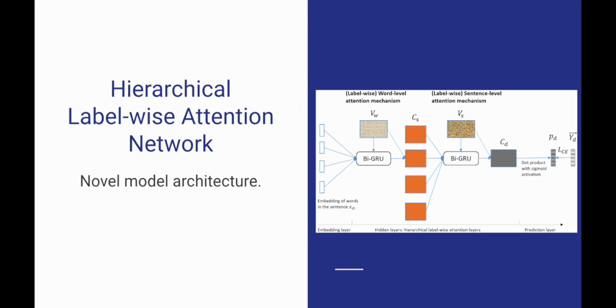Our methodology for this reproduction study can be broken down into four main pieces: model, dataset, implementation, and code. Here you can find a picture of the HLAN model architecture. It's composed of an embedding layer, hidden layers, and prediction layer. The embedding layer takes the one-hot representation of each word into a low-dimensional continuous vector, where the one-hot representation is transformed by a weight matrix calculated from the word2vec Bag-of-Words algorithm. A bidirectional GRU with attention is composed at both the word and sentence level.